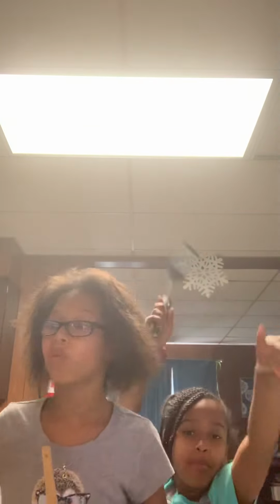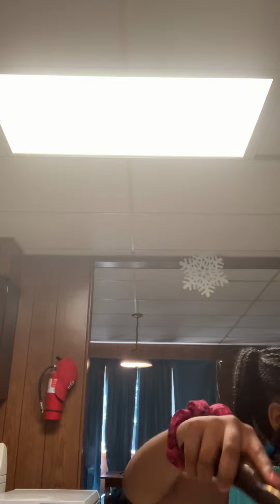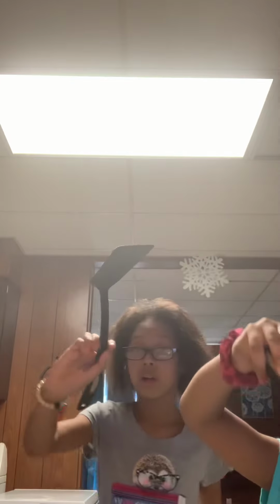While I'm flipping it, it's going really wrong. So I'm not going to use that. I'm going to maybe just grab something else to flip it with. I'm gonna grab this because this can maybe work better. It's a little quicker. Yeah, it is working really good.